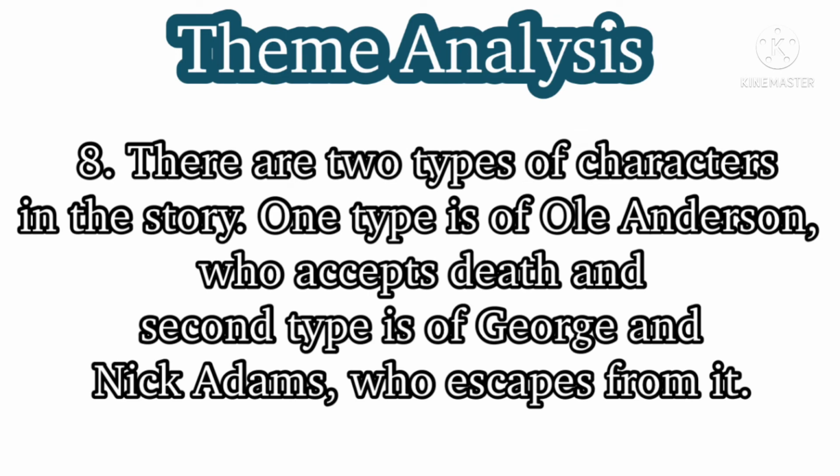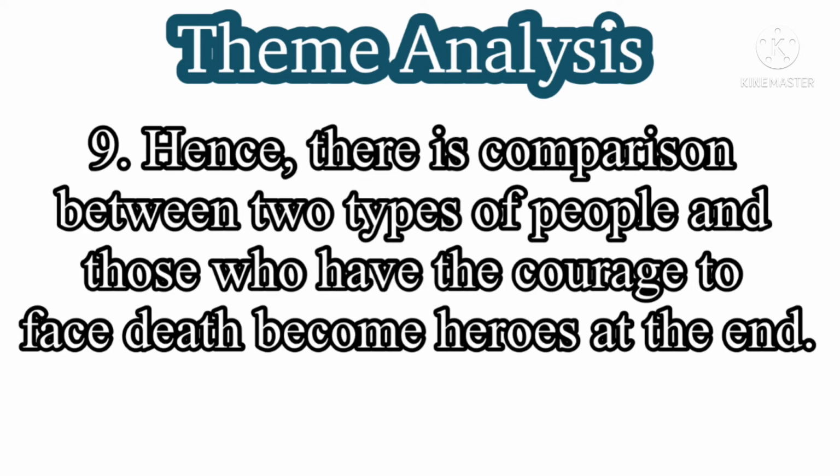Further in the story, you will come across two kinds of characters. One is Ole Andreson, who is brave and courageous enough to accept death and the situation as they come, while the second are George and Nick Adams, who escape from every problematic situation. So there is a comparison between the two types of people, and those who have the courage become the hero at the end of the story.